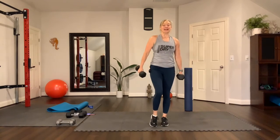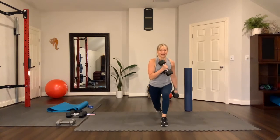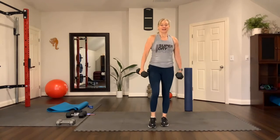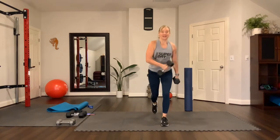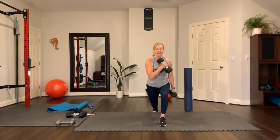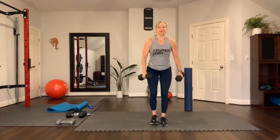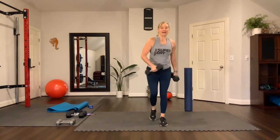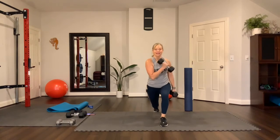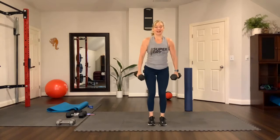Dip the knee towards the floor. Forward knee over your ankle, watch that. You got it. Chin neutral. Now let's alternate. Right side and then left. Steady pace, steady movement. You got it, come on. Stay focused, don't look down.